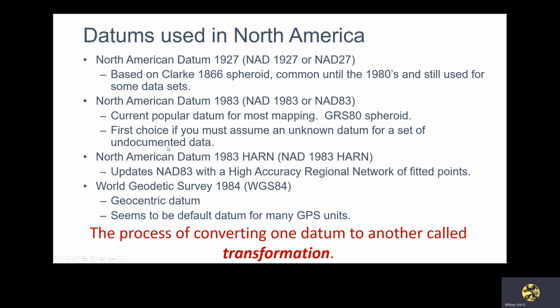Some common datums you'll hear mentioned a lot. There's the North American Datum of 27 and 83. They'll say NAD 83, NAD 27. NAD 83 is one that we're currently sitting in. That's not going to be around for much longer. We're actually moving to a new datum, the year 2025 in the state. So you'll see some of that change.